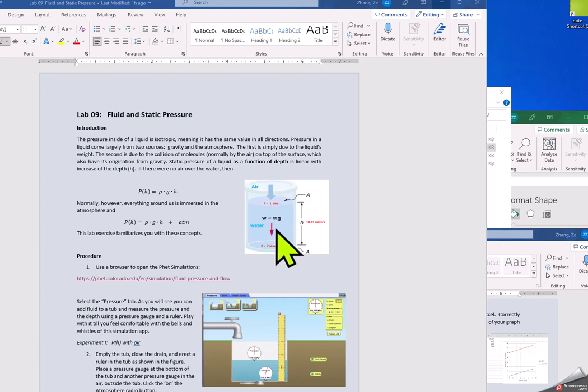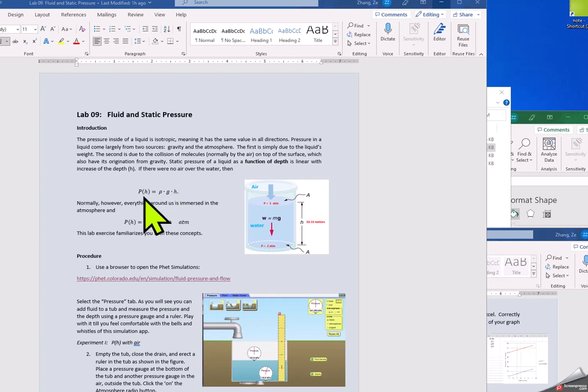This is a nice picture. Inside the water, there are two parts. One is from the air on the top, so that's 1 atmosphere pressure, about 101 kilopascal. Once you go in there, there will be more, because you also add this water on top. The deeper you go, the more the pressure increases. If you go as deep as 10.3 meters, it doubles the pressure on the surface. That's called atmosphere pressure. So therefore we have precisely two formulas.